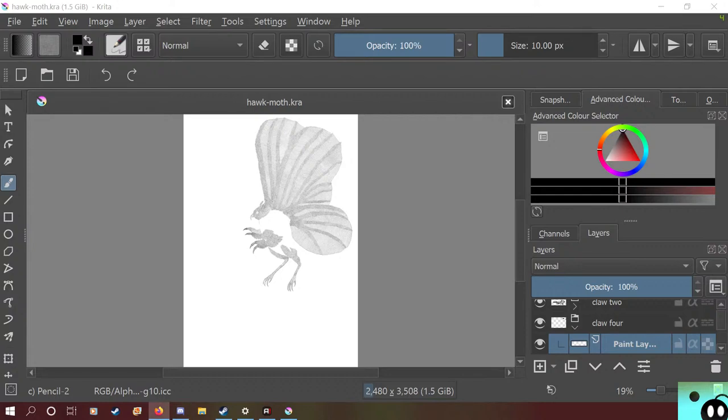Alright, and welcome back to the Moth Hawk project, as you can see as before. And where did I leave my pen? Oh, there it is. So let's get started on it.